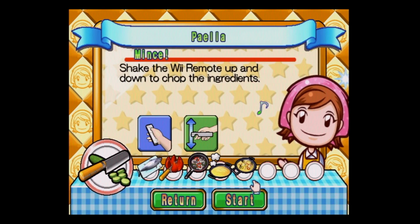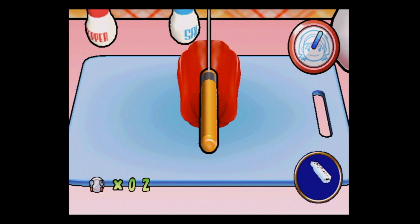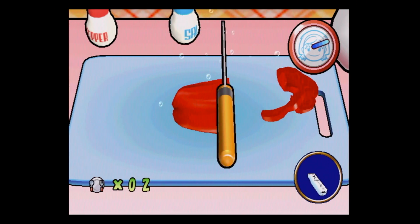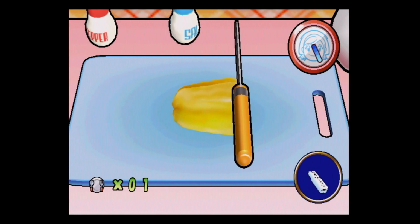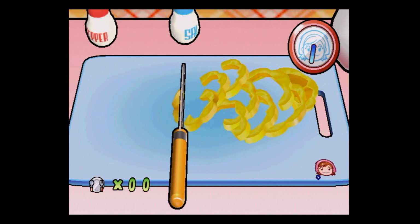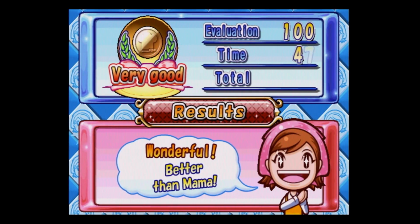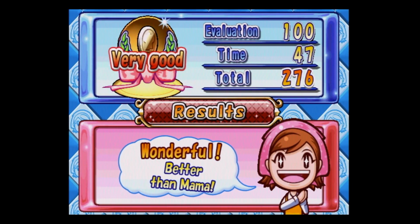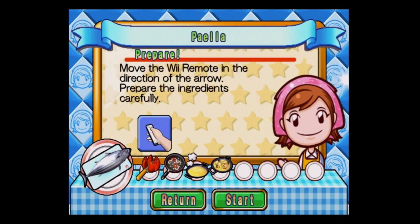Ooh. Now we gotta mince, which I think mincing is more quick motions, which I'm good at those. Just pretend I'm holding a knife, go down, and then just shake it out. Chop down, and then brrrr, there we are. That's it. Perfect. Wonderful. Even better than Mama. Alright, so now I have to prepare.